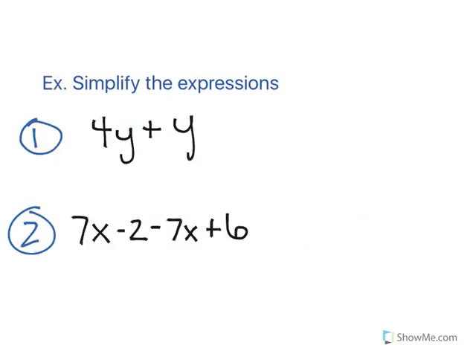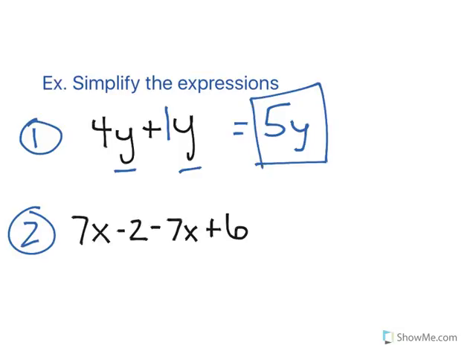Next, and this will be the last examples here. It says simplify the expression. It says 4y plus y. Because these are the same, we can think of this as just being 1y, and because they both have a y attached, we can combine them together. So 4y plus 1y is going to equal 5y. Easy as that. You can think of 4 cookies plus 1 cookie equals 5 cookies. You can put an example in for your variable to hopefully make a little bit more sense.